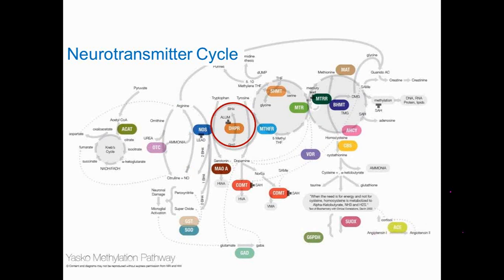The next cycle is the urea cycle, where ammonia is processed and which is also home of the nitric oxide molecule. If ammonia builds up in the body, some of the symptoms are brain fog. To metabolize ammonia, it's critical to keep it as low as possible, because in metabolizing ammonia you have to use up some of the BH4 that's needed in the neurotransmitter cycle. So having a healthy urea cycle is critical to avoid untoward metabolites such as ammonia.